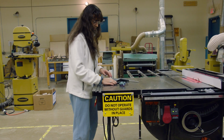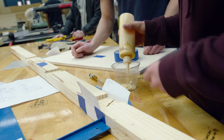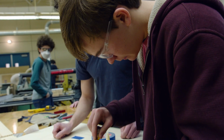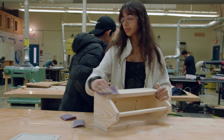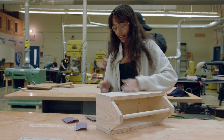It's preparing them for the workforce, and not just leaving school and immediately entering the workforce, but having the skills required to be a valuable employee. The workplace readiness skills are really doing that. They're guiding our instruction for the students so that they're prepared. Since you have to measure, you use a lot of math, and it makes it fun. Going from like nothing to be able to make something.